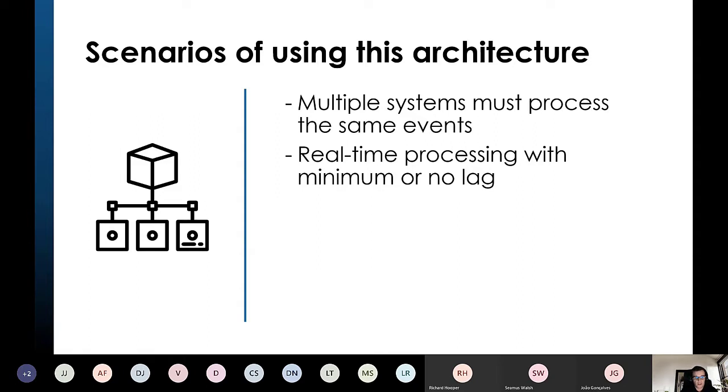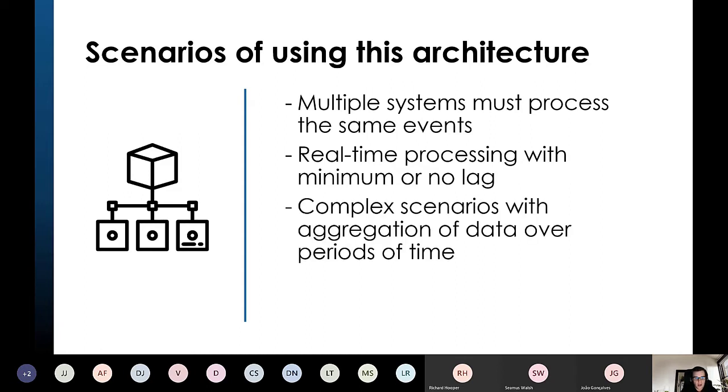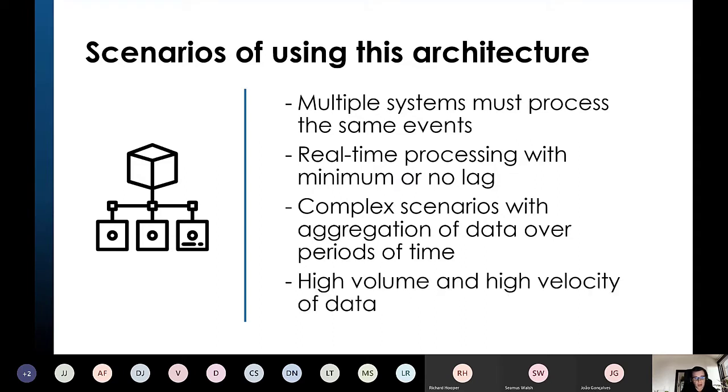Also, this architecture is a good fit for scenarios where we need to process events in near real time, and when we need to do some kind of aggregation of data over specific periods of time. And of course, scenarios where we need to process a high volume of data at high velocity.